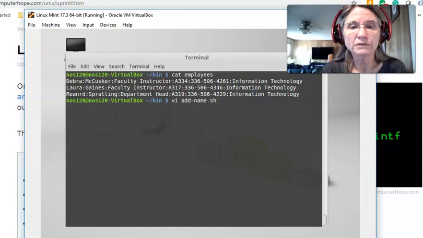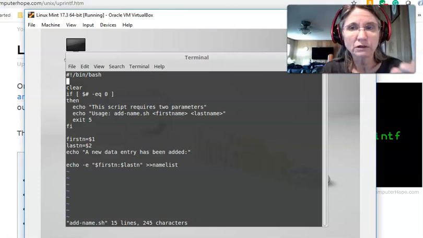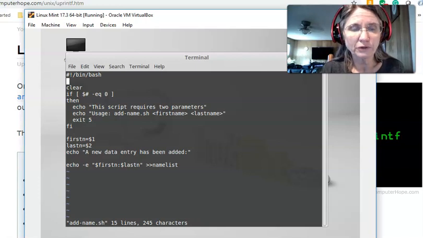to add names. So now, instead of prompting the user or putting things on the command line, we're now going to extract our data from another file on the computer.